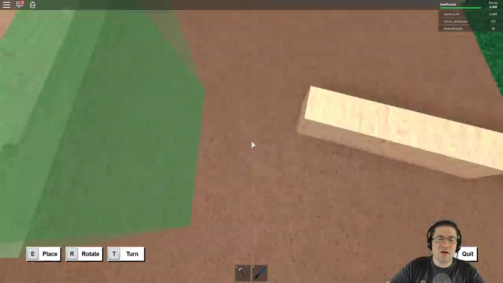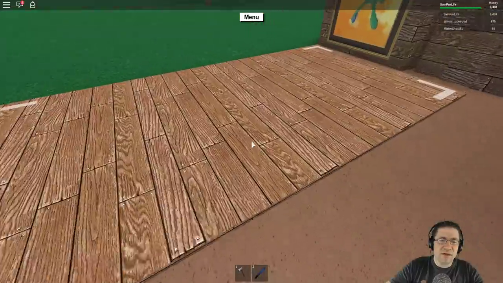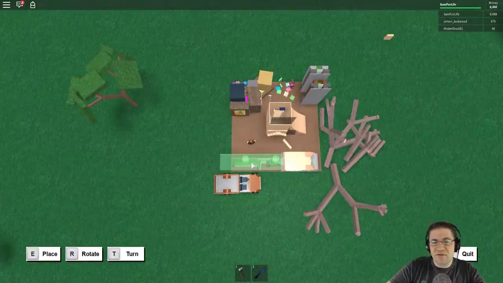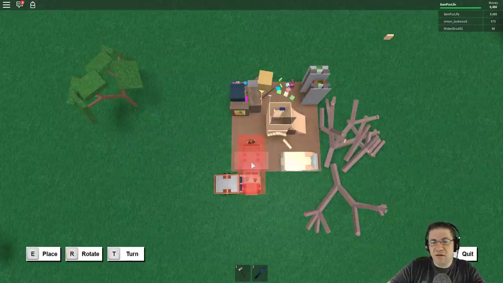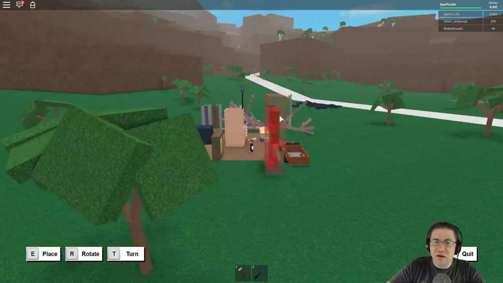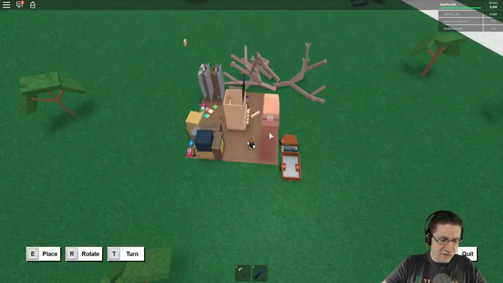Maybe I should do the other side here. Alright, let's do this. Let's move that over here. Move this. By the way, I didn't plan any of this stuff. It's just kind of floating in my head. So, I hope you don't mind if we're figuring that out together. Just kind of building along.